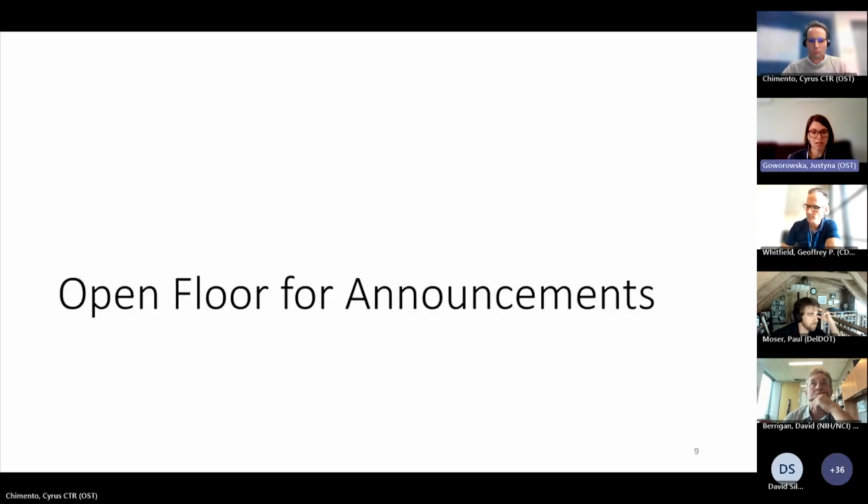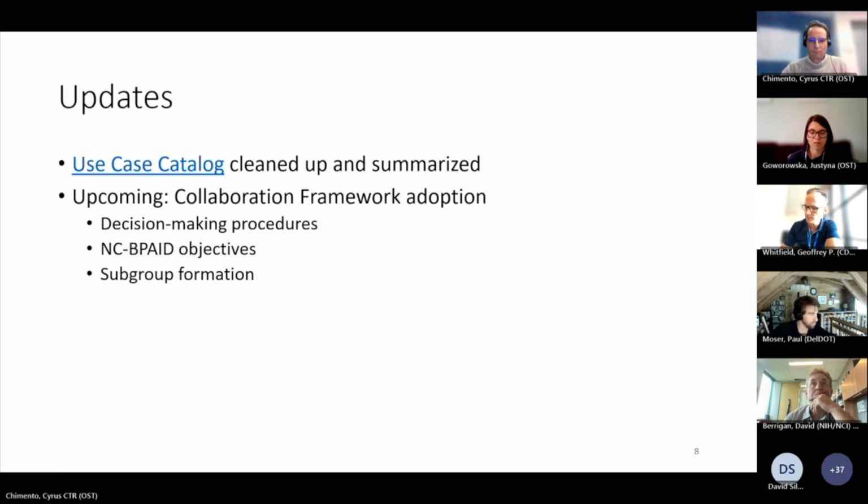Another update before we move on to what's coming up today. Now that we have the purpose and scope formalized and the co-chairs elected, we'll be working on the final pieces to adopt the collaboration framework, which is a requirement of all FGDC working groups. This includes reproposing and agreeing to a decision-making procedure, deciding what our overall goals and objectives will be and figuring out the timeline for those, also identifying a subgroup structure to meet those goals and objectives. So we'll continue to ask for your input to make these things happen, and we'll do our best to balance the bureaucratic steps that we're required to take, but also more of the action-oriented content.